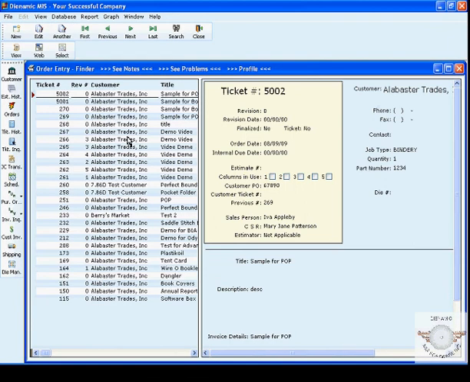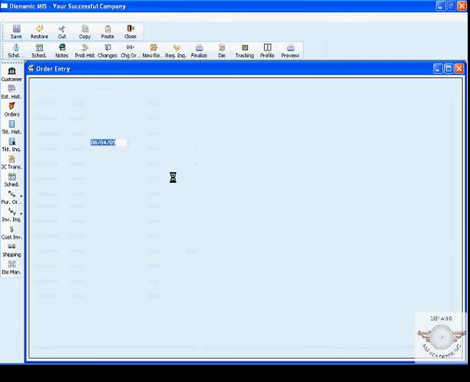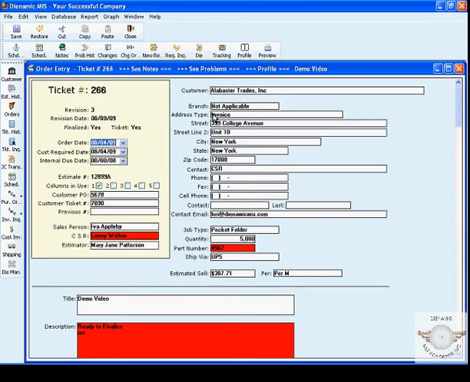The first document that we can print obviously is the job bag, ticket, docket, whatever you want to call it, document itself. So let's just go in and find a job ticket that we have that has been finalized. So let's look at this one, 266. So I'm just going to go in and edit that job, so that will take me into the details of that job. And once I'm in the details, I then am free to print it, and I print it through the preview button. So I can click on the preview button, and it'll take me in and give me an image of what this order will look like.